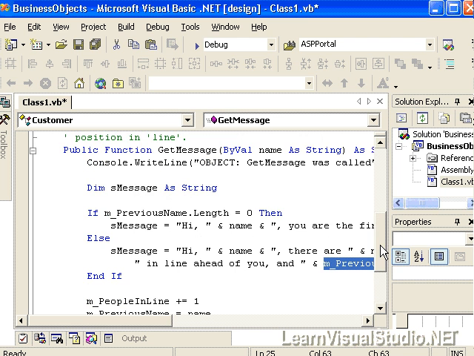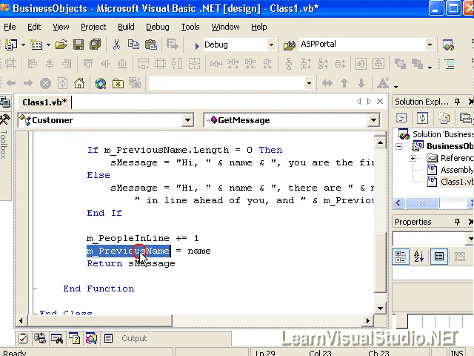So every time we call this GetMessage method, what I want to do is save off the name that was passed in, and I also want to increment how many people are currently in line. Now this isn't a very full-featured example, but what it will allow us to do is to notice the state of the component. So the component's going to be hosted by our console application, and every time we run a client application, will it create a brand new instance of our component? Well, in this case, no. This is a singleton, so it will actually keep it in memory until a period of time has elapsed and nobody's actually called the component, in which case the garbage collector comes through and cleans it out.